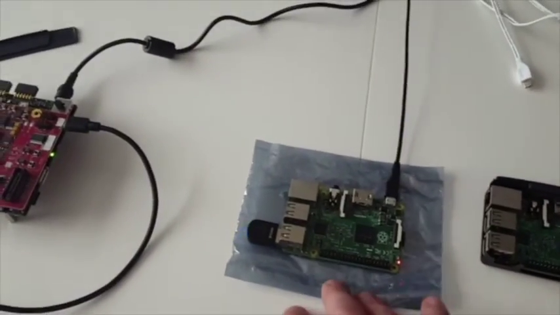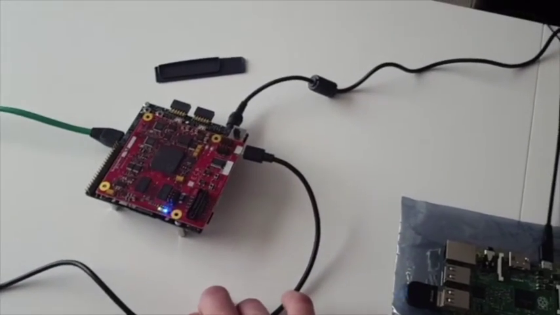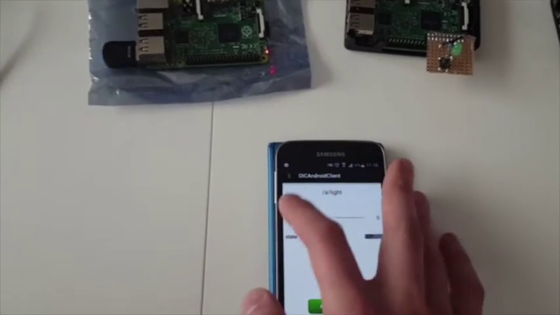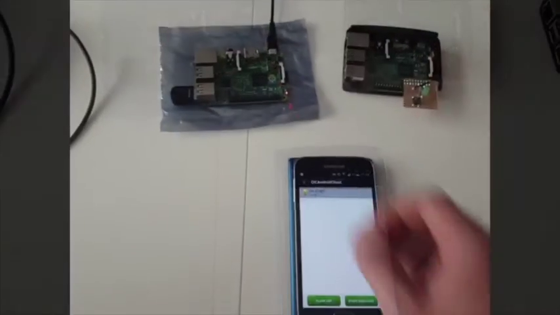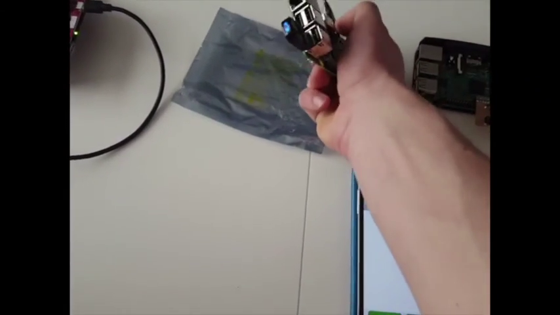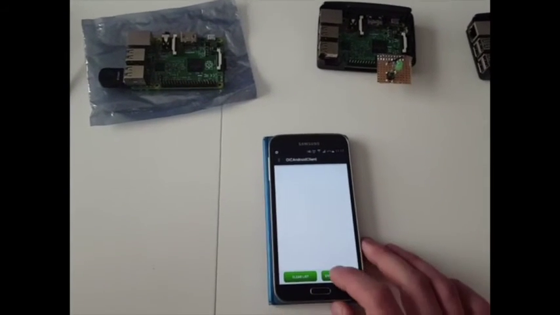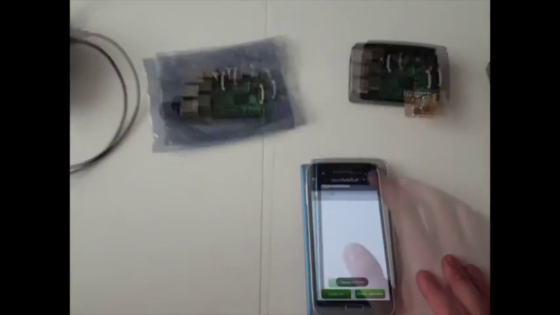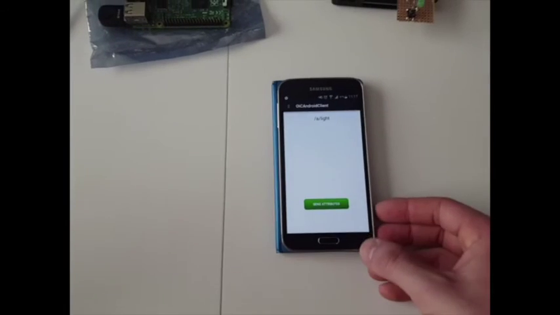In the demonstration here, we have the Raspberry Pi, which is a constrained device, and the Snark and Freya platform, which hosts the resource directory. After start discovery, it will discover the resource on the resource directory. Once discovered, I can perform a unicast request directly to the device, as shown here. If I shut down the Raspberry Pi, the resource will still be discoverable. This is because it is still registered at the resource directory, as seen here. If I try to perform any request to it, it will not be possible because the device is no longer connected to the network.